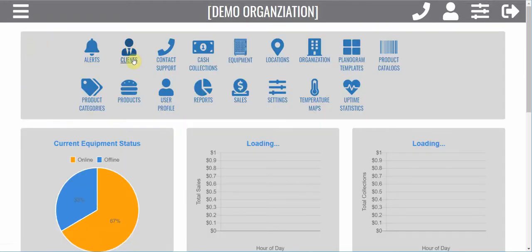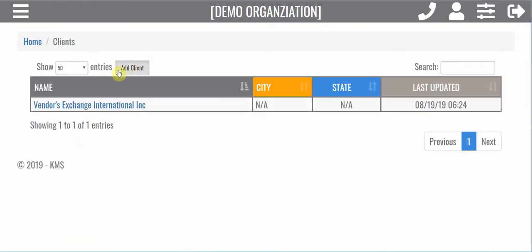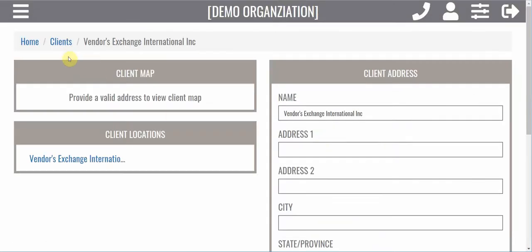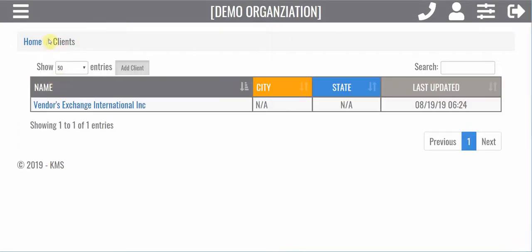Alright, moving on. Clients is something they just added the other day, and I haven't even been able to talk to my dev about it, but it looks like it's a place where you can add who you are dealing with, who your customers are, and you can add their contact information so you have it handy if you need to reach out to them for any reason.